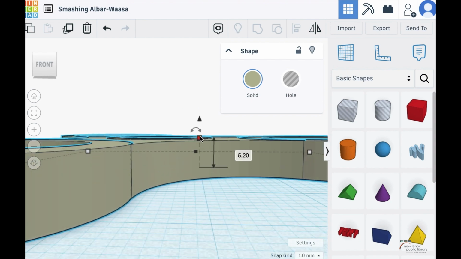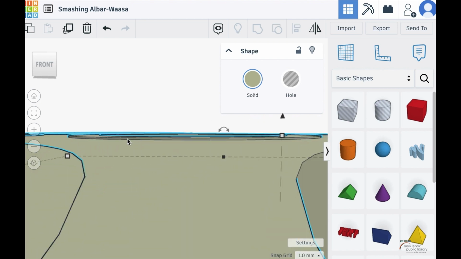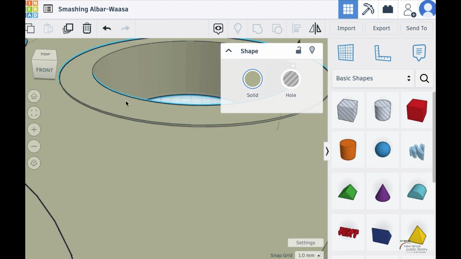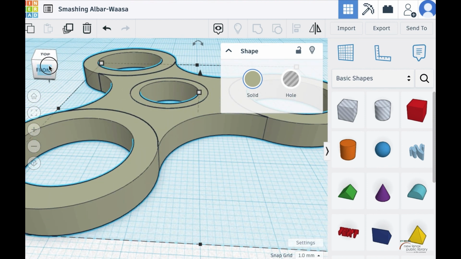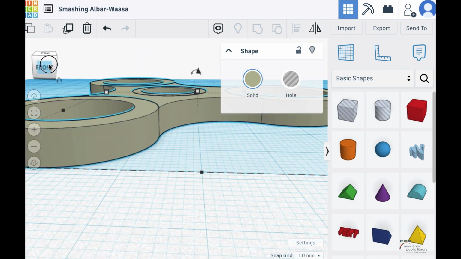Let's see. So it is 5.2. The reason is because this middle section, this piece right in here, when we did the overall fidget spinner at the very end, we did have a center cylinder that the height was 5.2. So that's why that is 5.2.